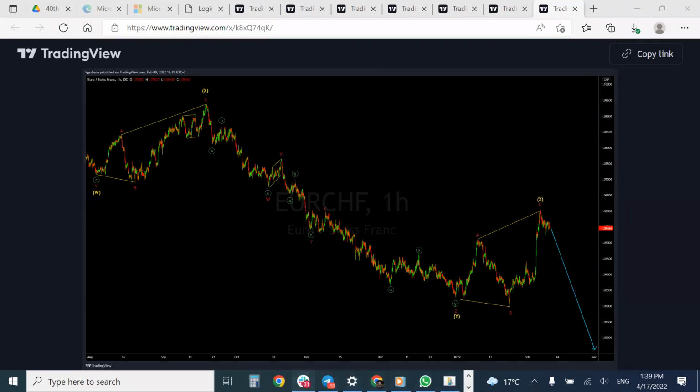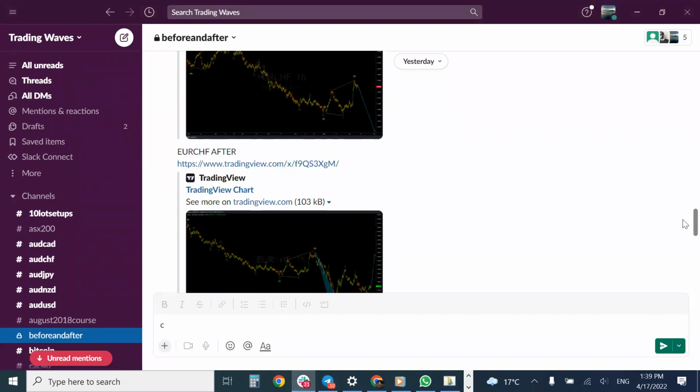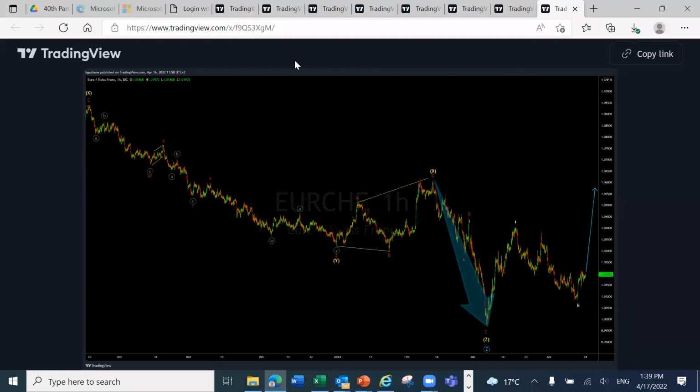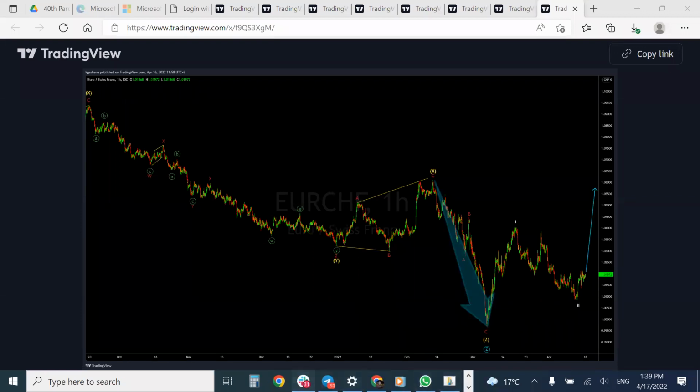So that was a textbook setup, one of those that we excel on. So let's have a look at how the market plays out. Exactly as forecasted, this is what we have. And we're now reversing, we're making a move to the upside. But this was easy peeps. A drop simply because of this expanding flat, get a trade here, and we drop here. That is EURCHF, right? There's more there, let's have a look.